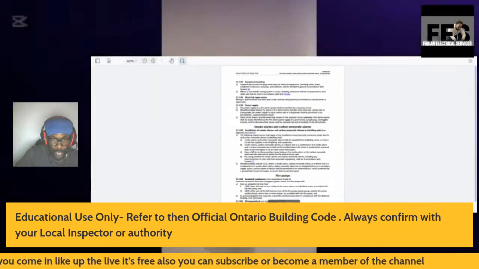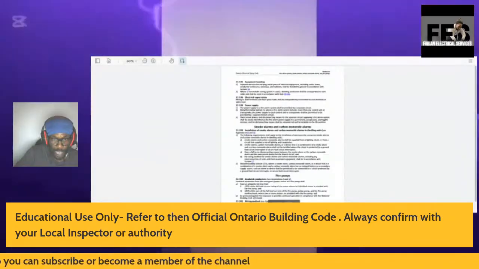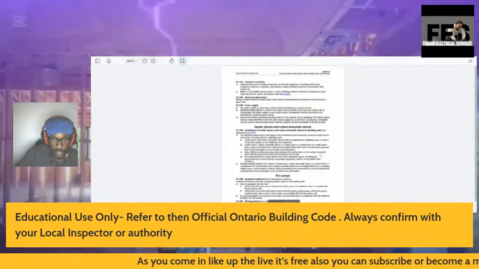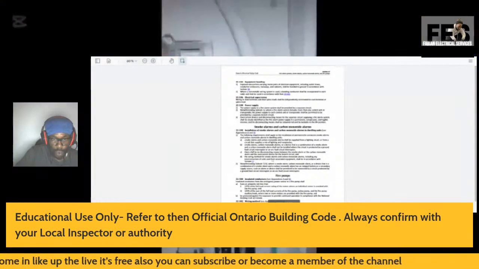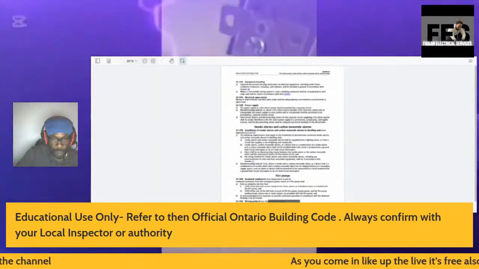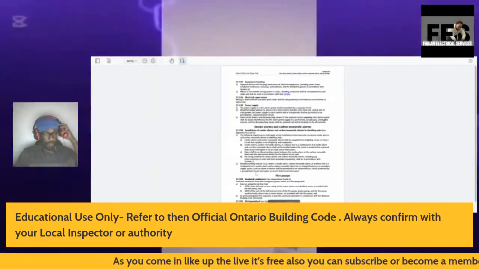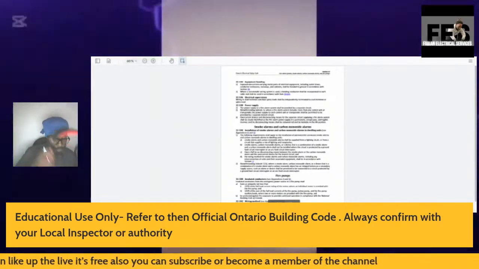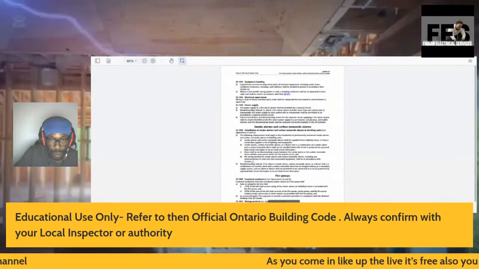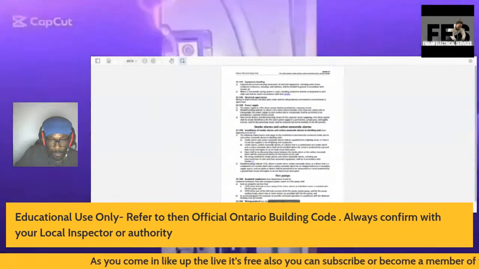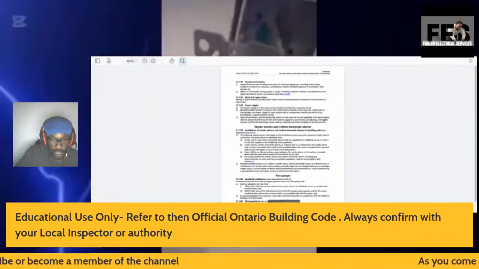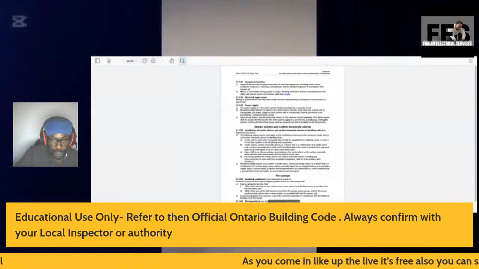As it says here, 32-200 1C: There shall be no disconnecting means between the smoke alarm or the carbon monoxide alarm and the overcurrent device for the branch circuit, and the wiring material for a smoke alarm or carbon monoxide alarm, including any interconnection of units and their associated equipment, shall be in accordance with Section 12.